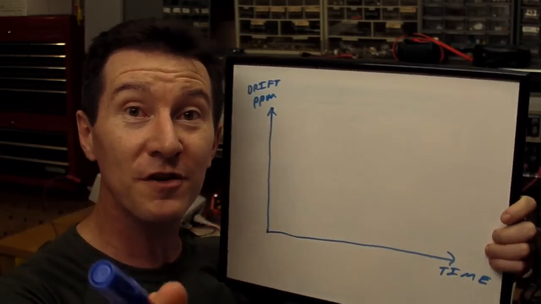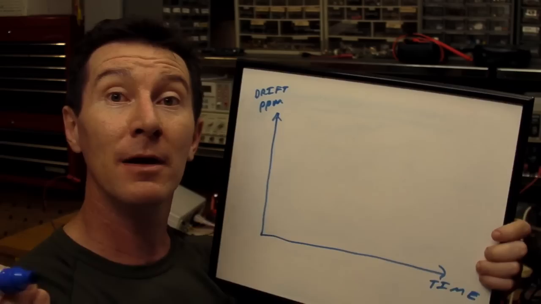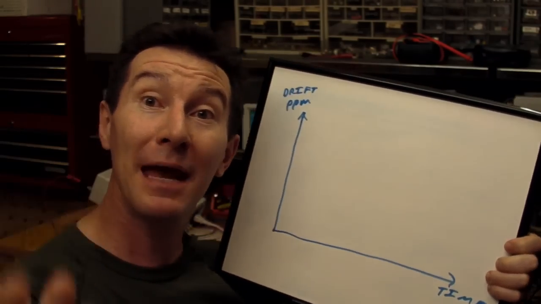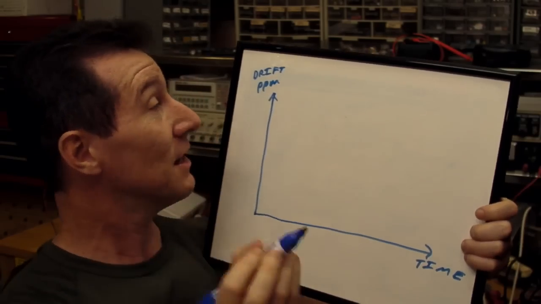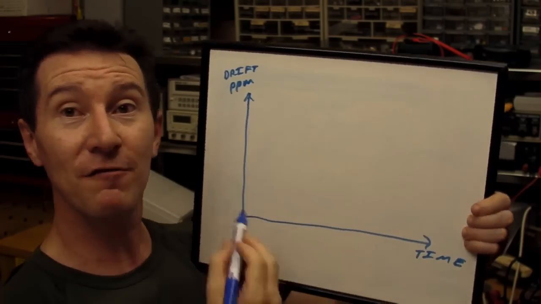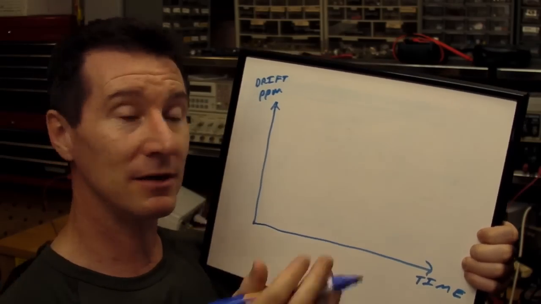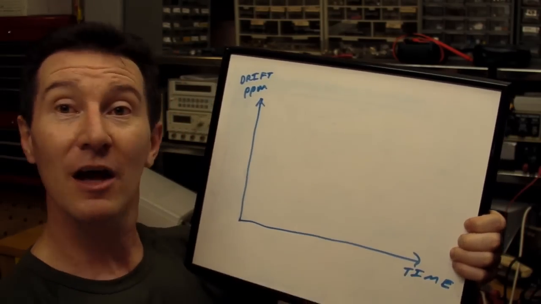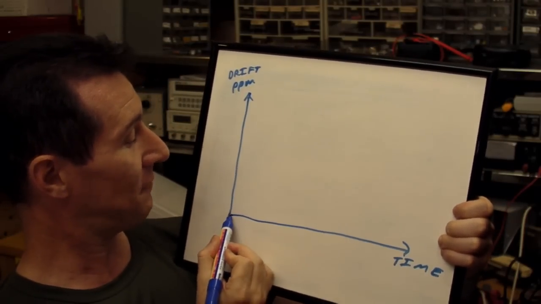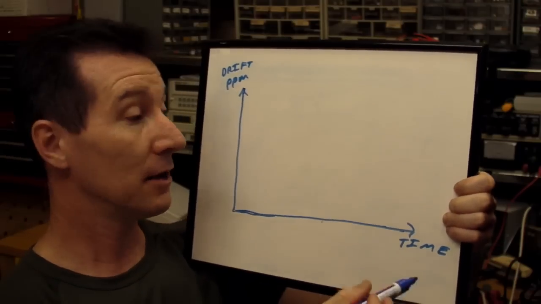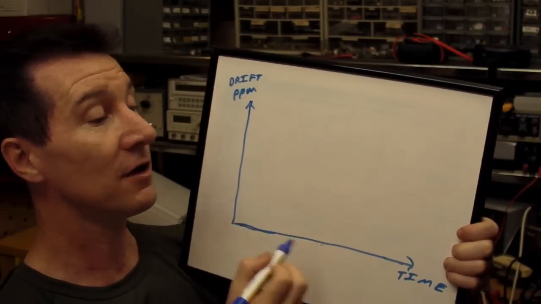So we thought we had to come up with a way to actually measure the drift over time of one of these oscillators to actually see if it was good enough for our application. And if it wasn't, could we correct for it in post-processing software? Now, when you're looking at the drift of an oscillator, or its changing its absolute frequency over time, you basically have to compare it against something. You need a reference. So let's just assume we've got a perfect reference.